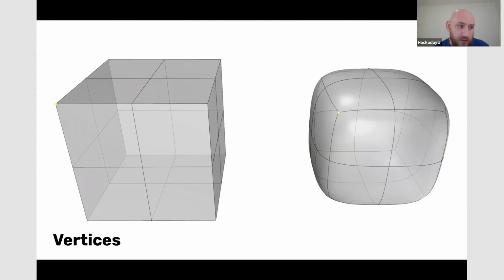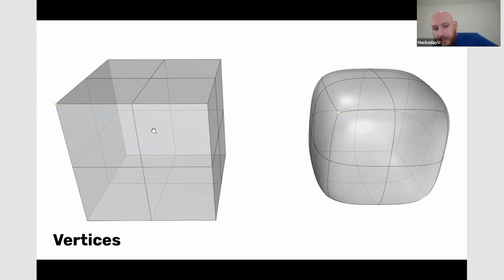So there's some new terminology when it comes to subdivisions. Every subdivision has two views. In Rhino, if you click the tab button, you go back to the original geometry, which is on the left, and then the simulated smooth geometry, which is on the right. I've just made this in the slideshow, tab off on the left and tab on the right. But this is the same shape, the same object. If I select the top corner as a vertex or vertice, you see that's that top point there, and that's that top point there. They're the same point.